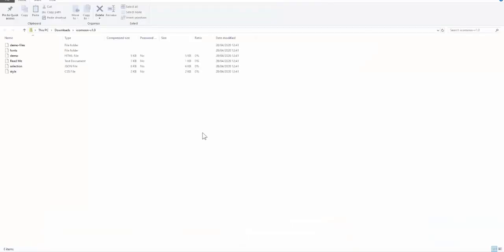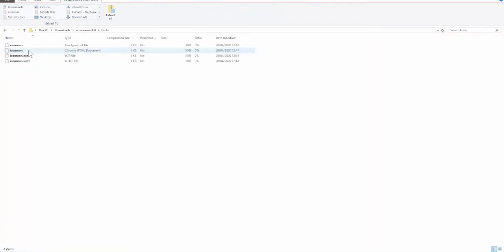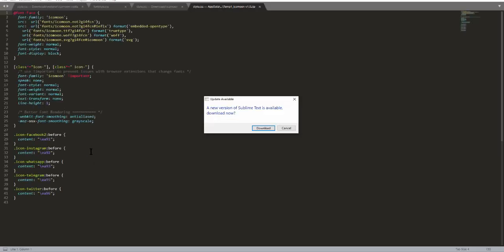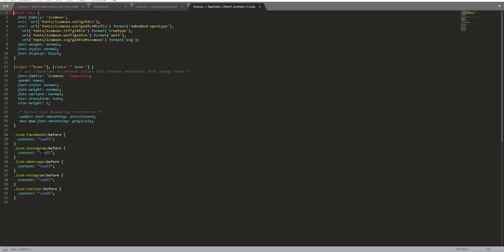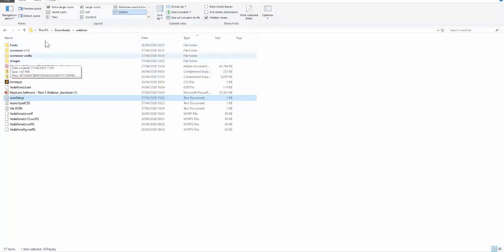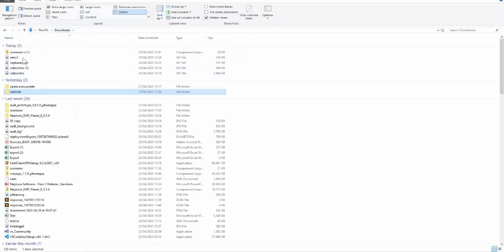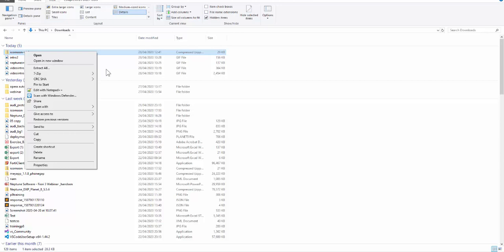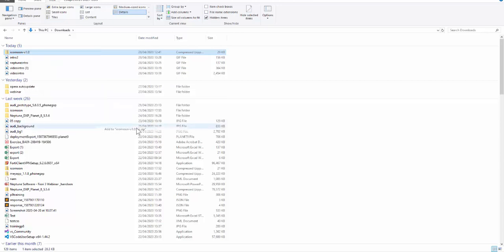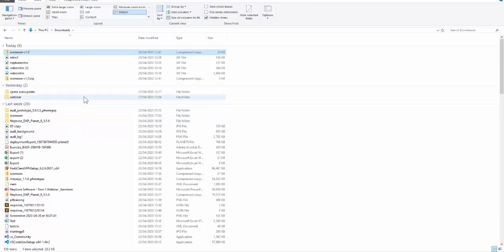And this zip file has fonts for you, all the font files, and also the style sheet. So this style sheet has the ID of all those icons which you have, as well as the link or reference to those font files which we just saw. So go back to the downloaded area. That's my download area in here, and I will just extract this so that the files can be included into our MIME repository.